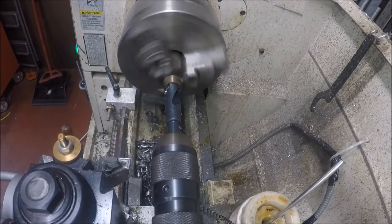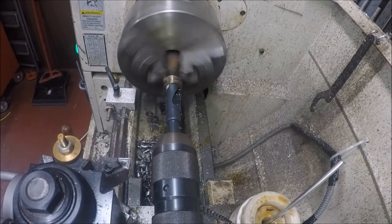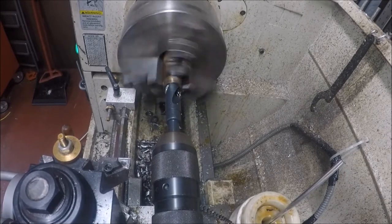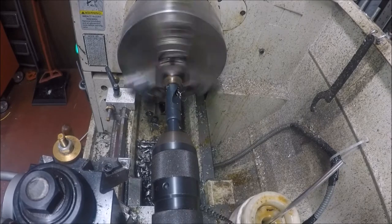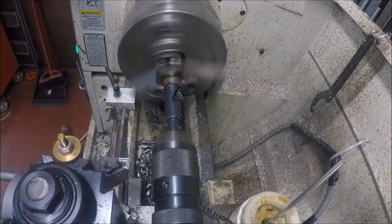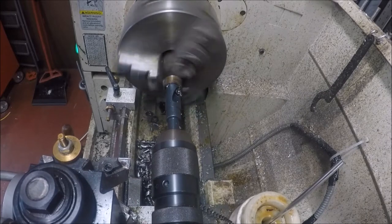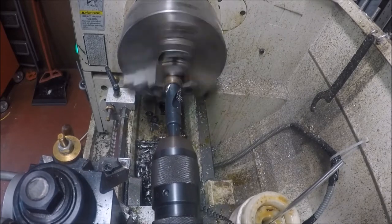What I'll probably do on mine is drill the hole for a quarter. I'm going to check it on the machine. I think it's 4/20. What I'll probably do is drill and tap the hole for 4/20 on one side, and then get this other 4/20 screw down in it.